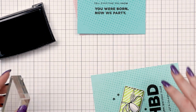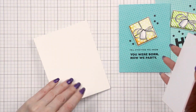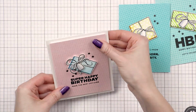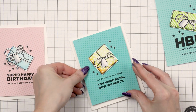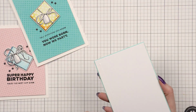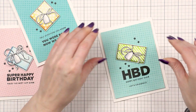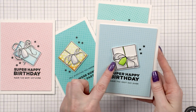I also trimmed these background panels to 3 3/4 inches by 5 inches and foam mounted them onto A2 white side folding card bases. So don't put your Christmas stamps away just yet. Look through your stash and see which images can be used all year round. I'm sure you'll find something fun. I hope you'll give this idea a try.